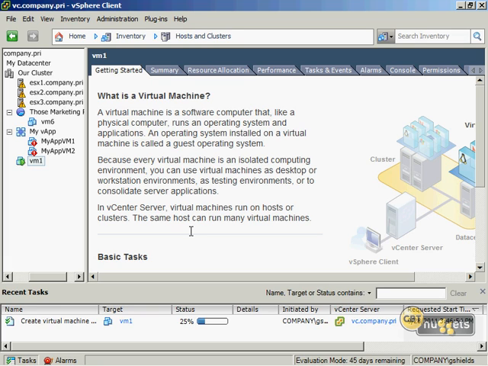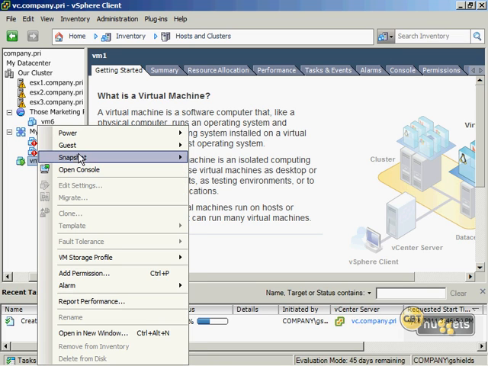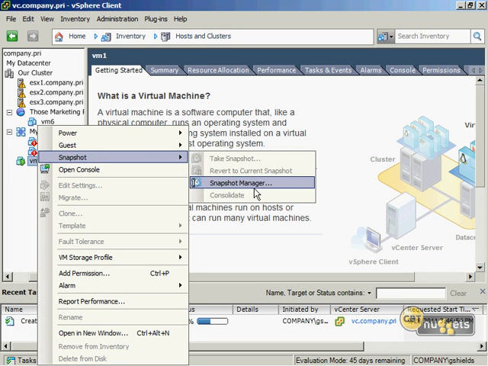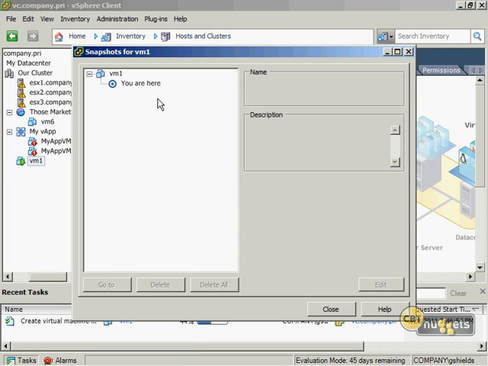I don't know, apply a Microsoft patch or change a configuration that you're not exactly sure is a good idea or not, or any of those things kind of make you itch funny before you do them. So once you create that, once the snapshot is complete here, you can go and do whatever it is you need to do, and know that if something happens, you can go back to this snapshot manager here.